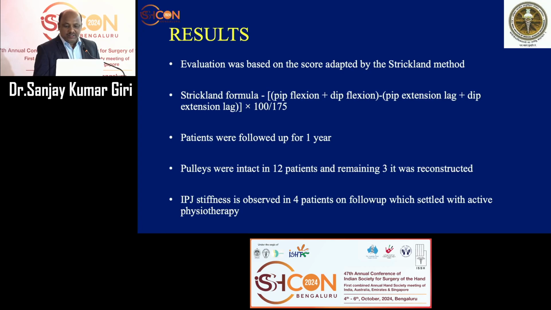So evaluation was based on a scoring system, and we used the Strickland method. The Strickland method is PIP flexion plus DIP flexion movement, minus PIP extension lag plus DIP extension lag, multiplied by 100 over 175. This is the method by which you can know the consistency of the movement of the fingers.